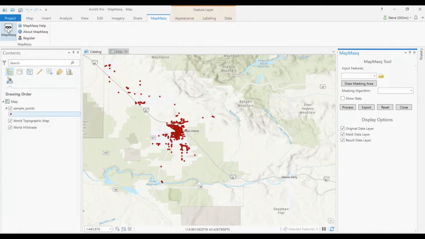MapMasq is a collection of tools to help and aid in the anonymizing of geospatial data using a technique called geomasking. Simply put, geomasking alters the coordinate location of point data, and this helps protect the sensitive or privacy information that's associated with that point data.